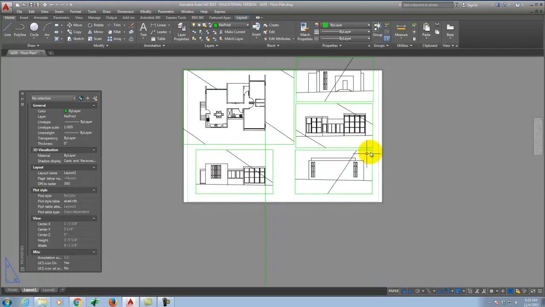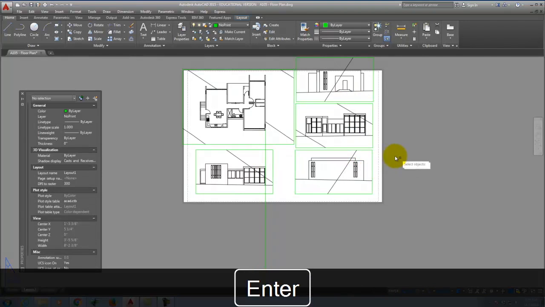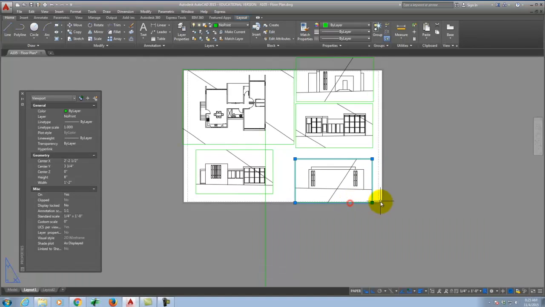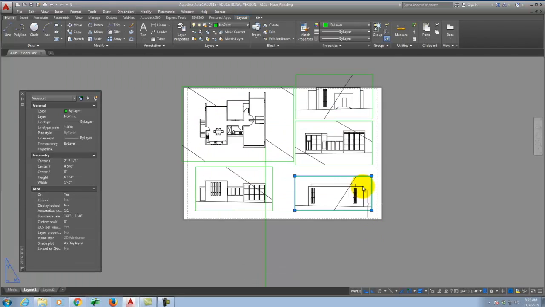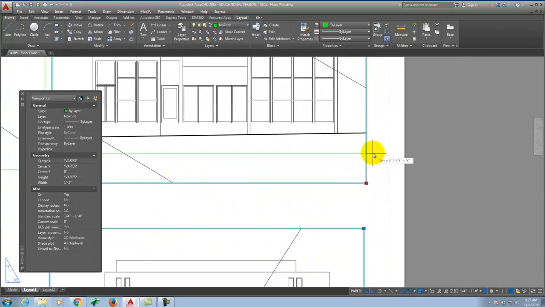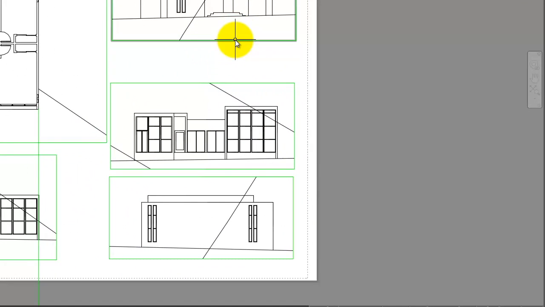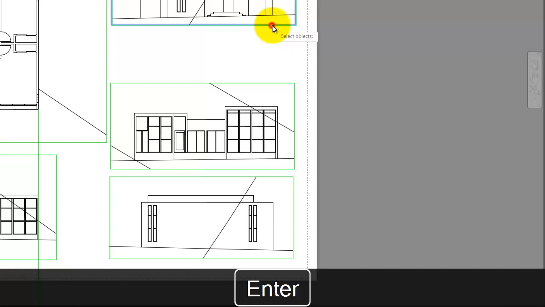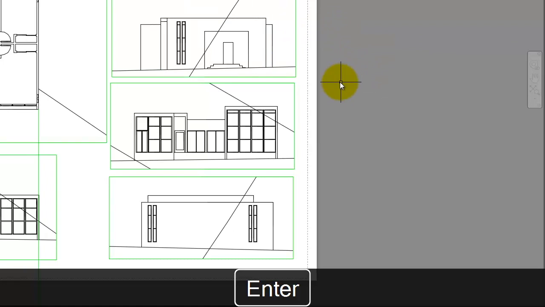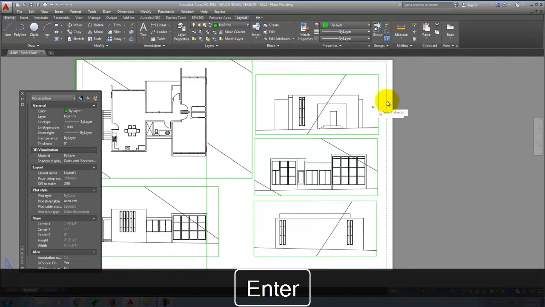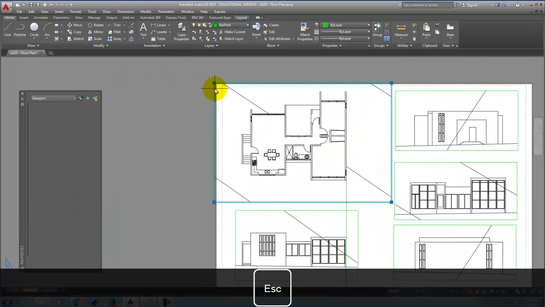And then for these views, it's less critical, but it's going to take some tweaking. So let me go ahead and move this one down, like that. And then let me shrink the viewport up a little bit so it's not extending off the page. We'll adjust the size of this viewport a little bit. We'll move this down. Shrink the bottom of this one, and we'll move it down. Oh, maybe it's down a little too far. We'll move. And then I'll adjust the size of this viewport a little bit.